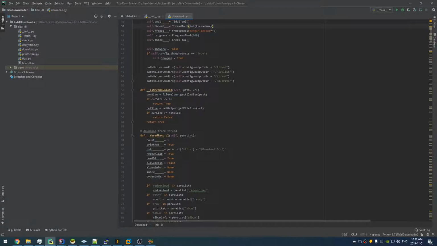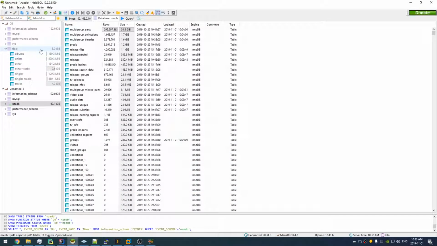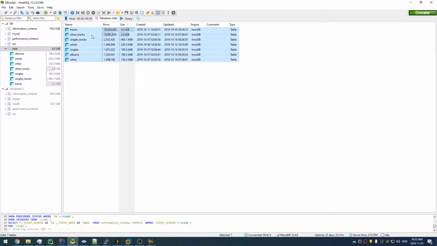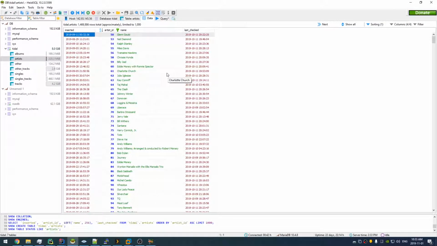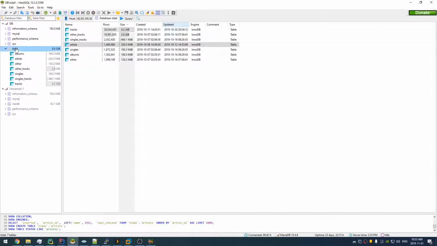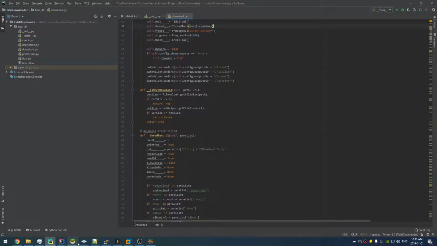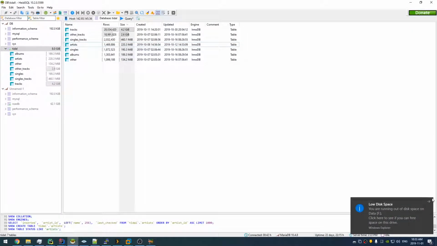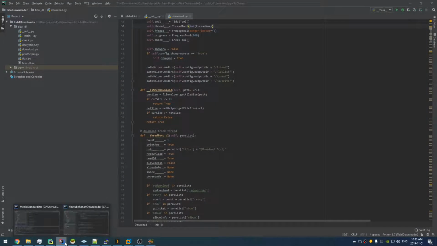So what I've done is I have a Tidal downloader and a Tidal scraper. In the Tidal scraper, basically what it does is it fills out this database. So if I go into here, there will be a database full of artist names as well as their ID. So if I wanted music from Billy Joel, I basically just query this ID and it returns a list of tracks and singles and albums and so on and so forth. So there's a pretty good database of metadata on Tidal as to just where to look for what and so on. So that's half of it.